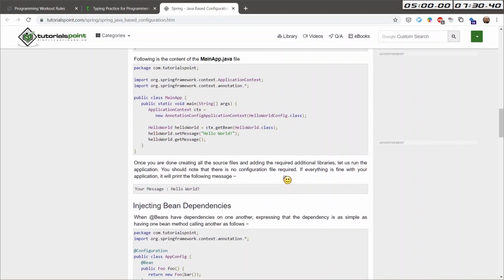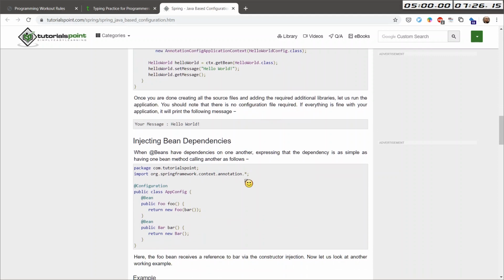Okay, injecting bean dependencies. So this is something which I'm interested in, when beans have dependencies on one another. Expressing that dependency is as simple as having one bean method calling another as follows.